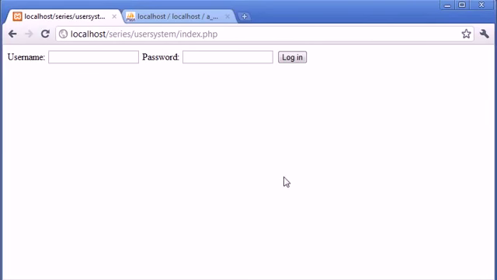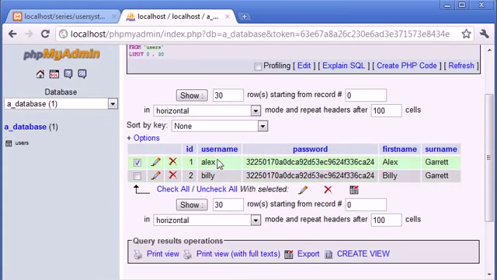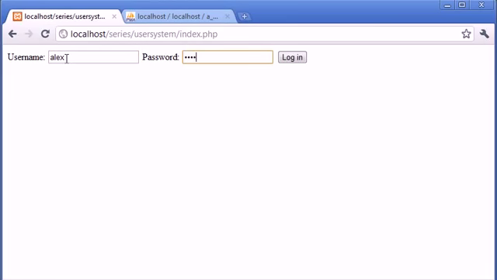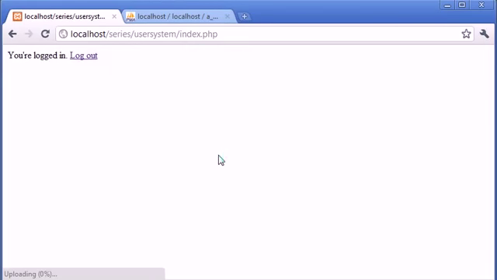Now, we've already established how to log a user in depending on database values such as Alex or Billy both here. When we do log in, let's go ahead and log me in. You'll see that we have "you're logged in", log out, that's absolutely fine. Now, the one thing that we're missing to round off our website once a user's logged in is we're not displaying specific information about the user that is logged in.